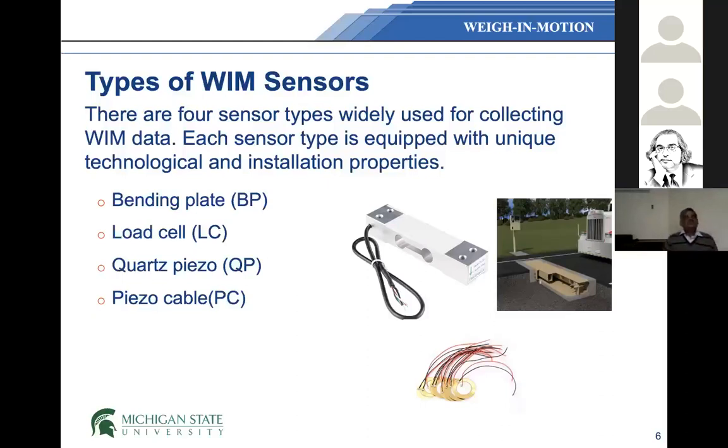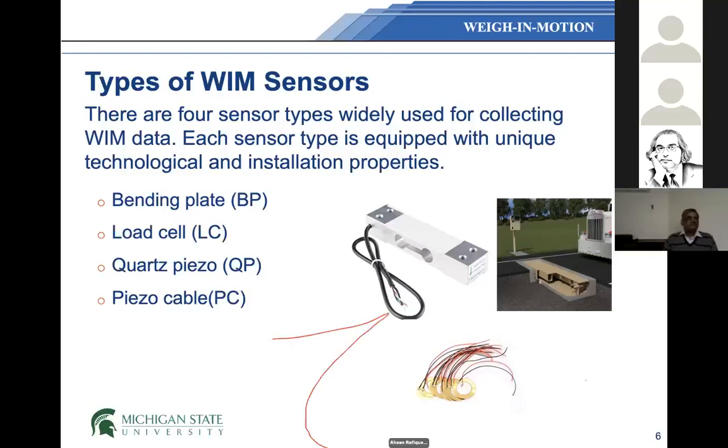And there are also strip type or linear sensors. One of them is the quad piezo and piezo cables. They can be installed very quickly in the pavement. But the one caveat for these strip type sensors is that their life is not that long. Every 2 or 3 years, you have to replace them. So I'm going to talk about the cost of these different technologies.